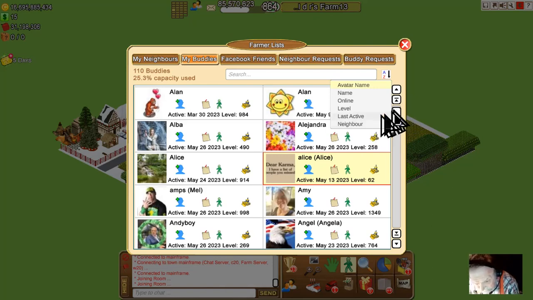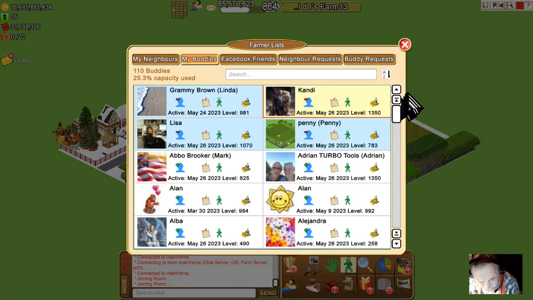So if we come down here and click here, you'll notice we have three or four that are also neighbors. You'll notice it has a little minus mark here, minus mark there, minus mark here. That would be where I want to remove them as a neighbor and leave them as a buddy.